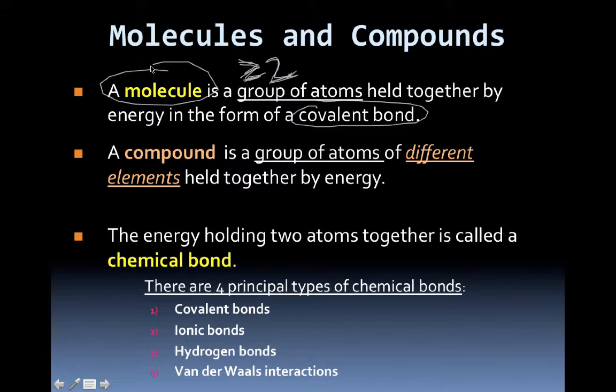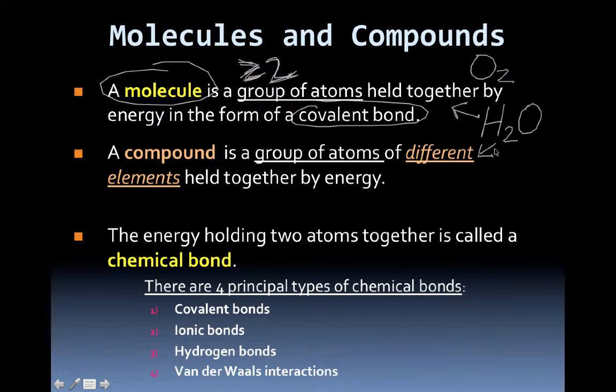If a molecule is composed of at least 2 different types of elements, we can say it is also a compound. But not all molecules are composed of 2 or more different elements. For example, oxygen gas, which consists of 2 oxygen atoms joined together, has 1 type of element. Therefore, it's not a compound. However, water, which has 2 hydrogen atoms and 1 oxygen atom, has 2 different elements and is therefore a compound. So we can say that water meets the criteria for both a molecule and a compound.